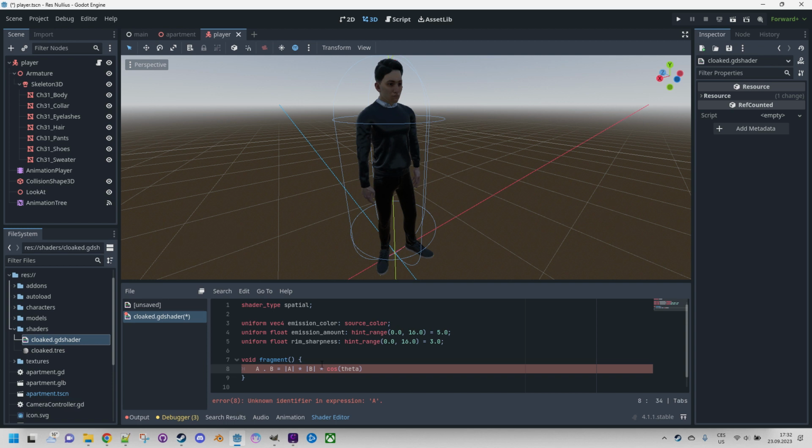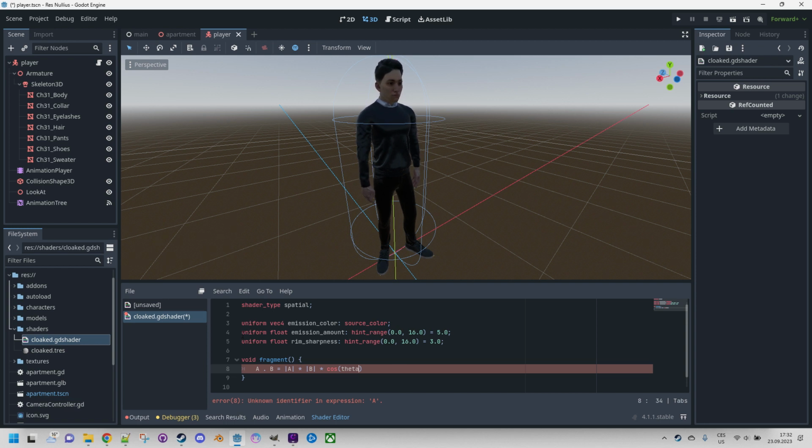Fine, but why do we use it here? We will calculate the dot product of view, which is a built-in variable in the fragment function, and it's equal to the vector from the pixel to the camera, and normal, another built-in variable. This time it's a normal vector. It's perpendicular to the particular face of the mesh.